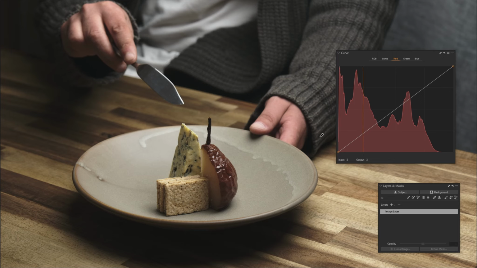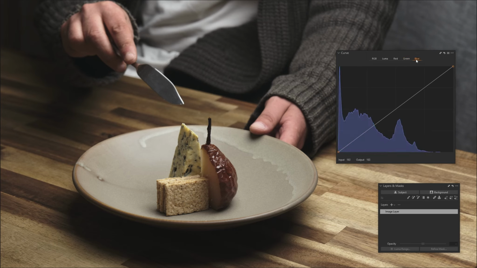When it comes to the reds, this pear has a wonderful crimson color to it, and it seems to be sitting in the shadows. So I'm going to put a check mark here, but I'm also going to put a stop point here. And I'm going to increase the red channel, let's say 3 points, just to bring depth of color to this pear into that part of the photo. When I look at the greens, well, there is no substantial greens in this photo, so I don't feel there really needs to be any development of the green tone curve.